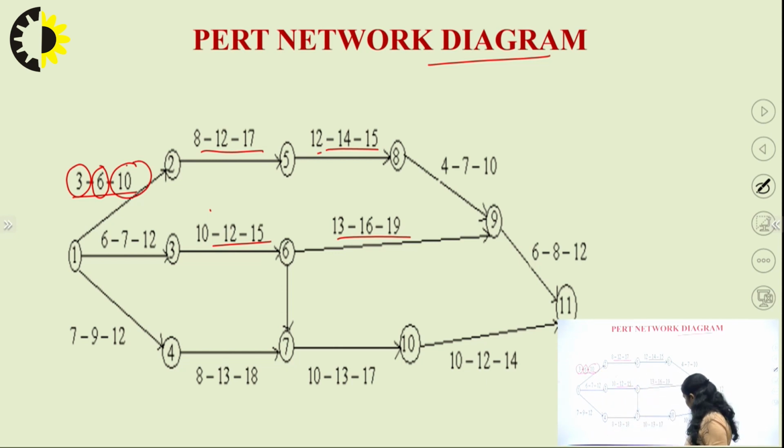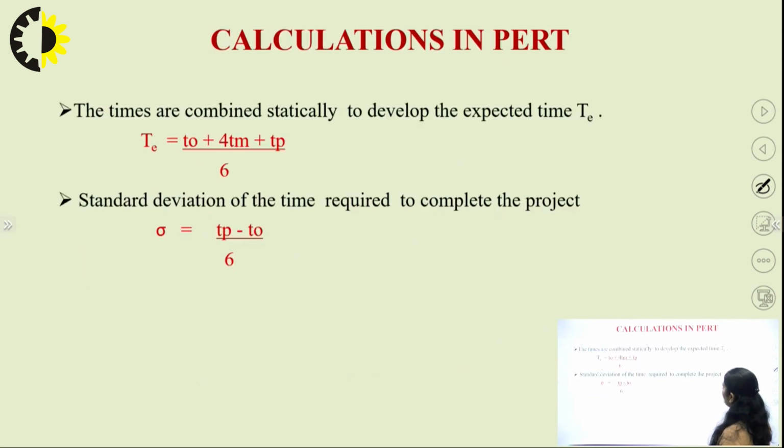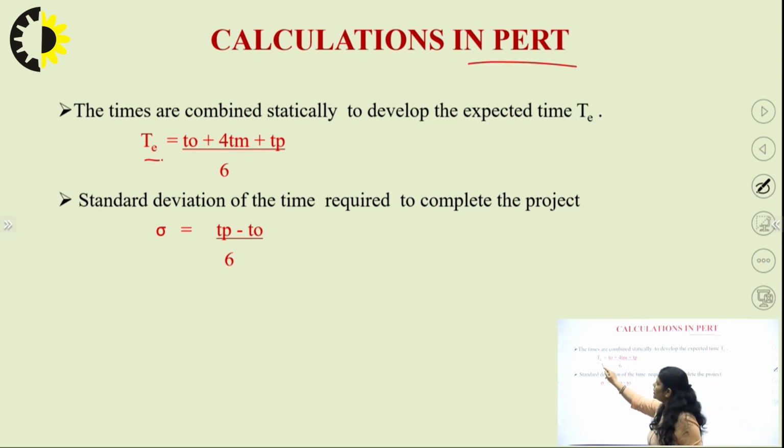So how will we solve these PERT problems? In this case we will find one single value of the time, which is known as the expected time. We will use some formulas to calculate the expected time and write it down here, and the procedure of solving this network diagram will be exactly the same as in the case of CPM. So here is the calculation that we can use in PERT. This is the expected time.